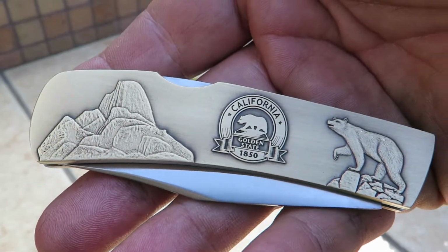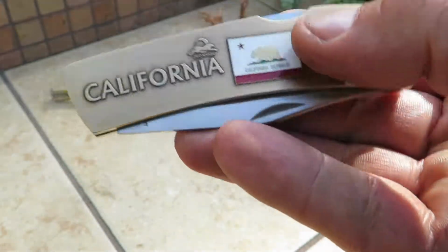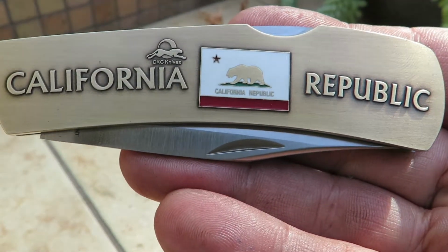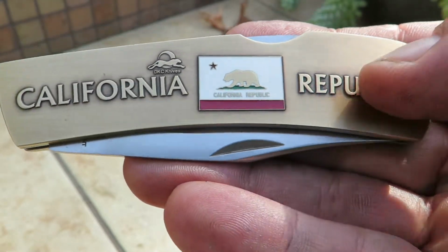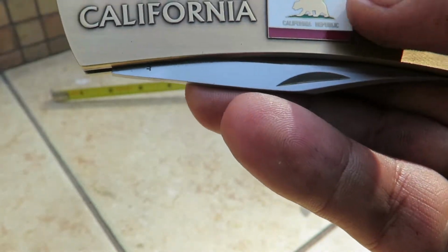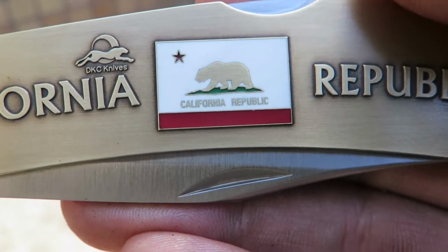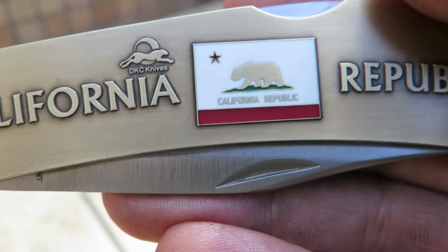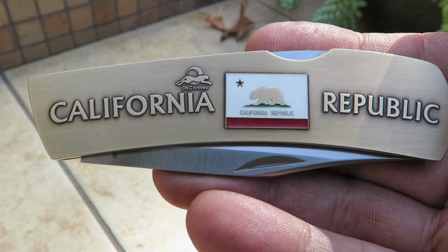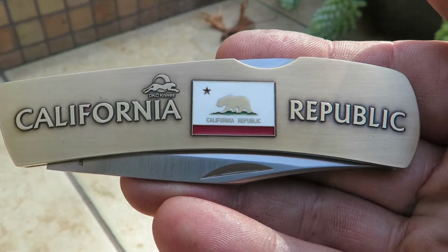Now, let me show you the real treat that I've been holding out for. If we flip over the knife, check it out. Now you have the California Republic knife, and again, you can feel all of the letters on here, and we have a custom engraved California Bear seal back there, and it's all hand painted in exquisite high-grade enamel, and that is part of the knife. So this is just an incredible knife that has very limited availability.